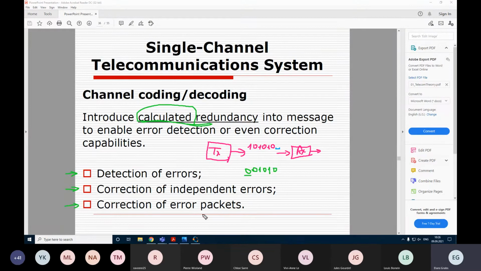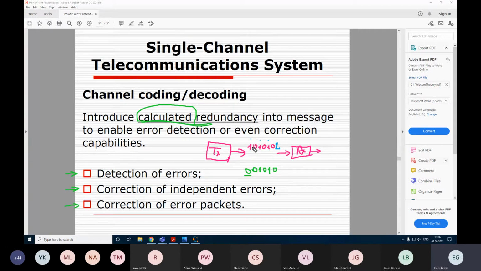Yes. So in this particular case, we add either 1 or 0, only one symbol, in such a way that the total number of symbols 1 is an even number. Yes, so we have here 1, 2, 3 symbols 1. Therefore, we need to add 1, and there are a total of 4, which is even, symbols in this message.